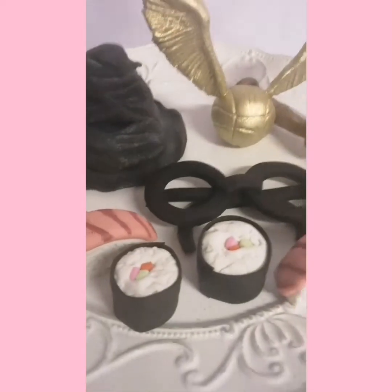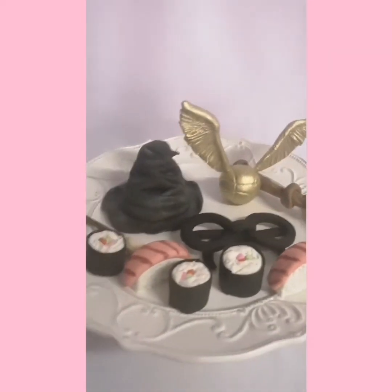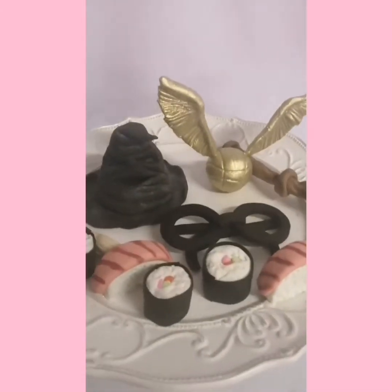Made by Larindi. And there's a little Harry Potter topper that I'm going to put on as well, but that's a surprise. We'll see that just now.